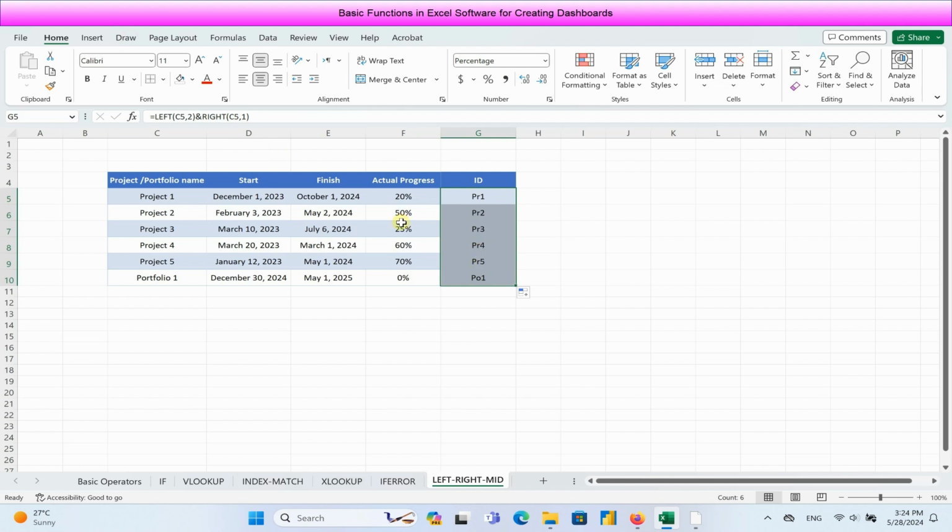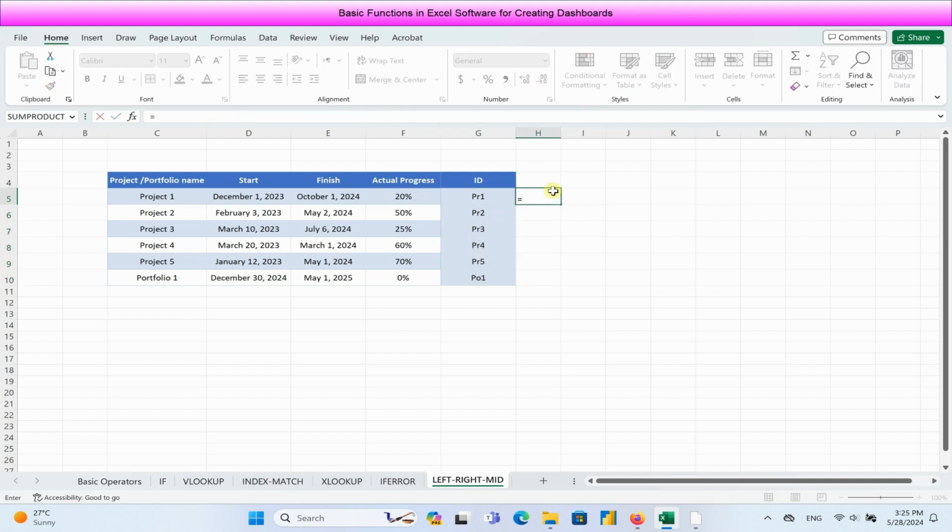Now, we aim to create ID column again, but this time we want to use the mid and right functions. The mid function in Excel is a text function used to extract a substring from a string of text. It has 3 arguments. The first one is the text, and the second argument is the start number.